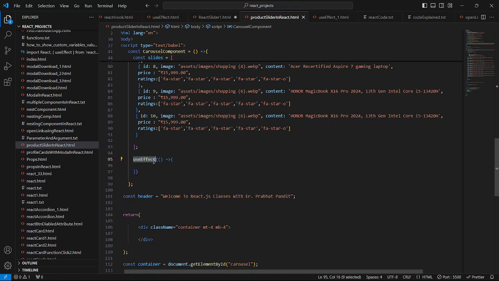Always remember, we use the useEffect hook to initialize third party sliders also, like Owl Carousel, Slick slider, Swiper slider. So this is it.